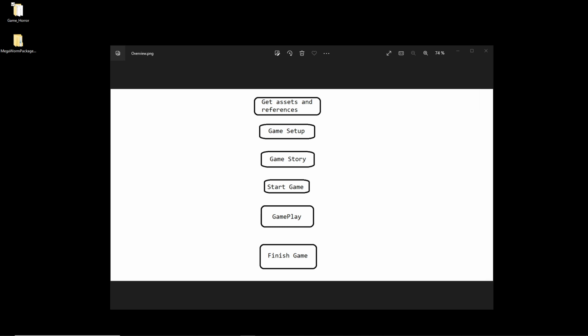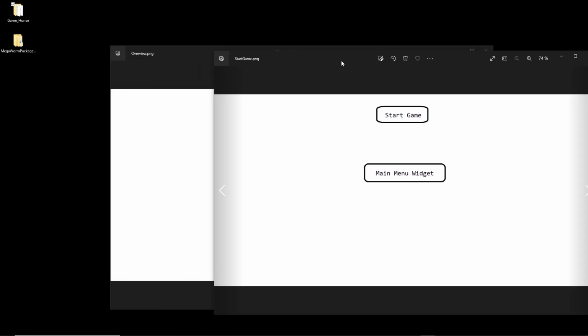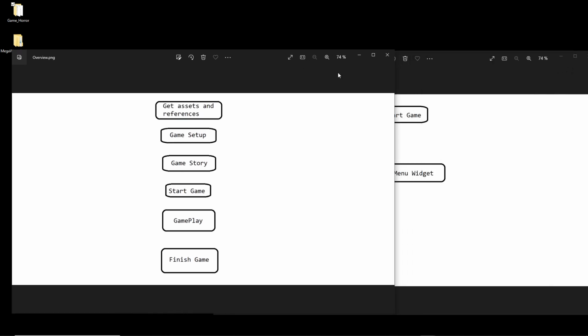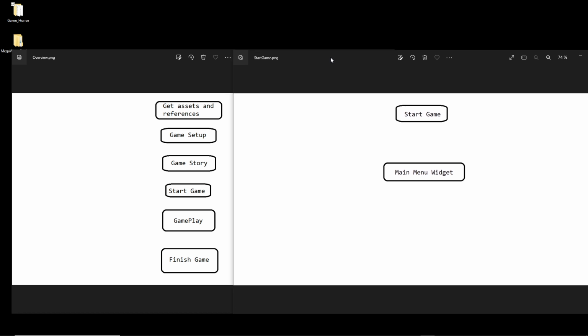And the next thing, where we stopped, was the start game block. Let's open up this start game and see what we have here. As you can see, there is almost nothing, because that was our last video, where I said, okay, now we have to set up this start game. Then we talked about this main menu widget, and I said you can set it up in different ways. I chose a very simple one, and now we are implementing this one.